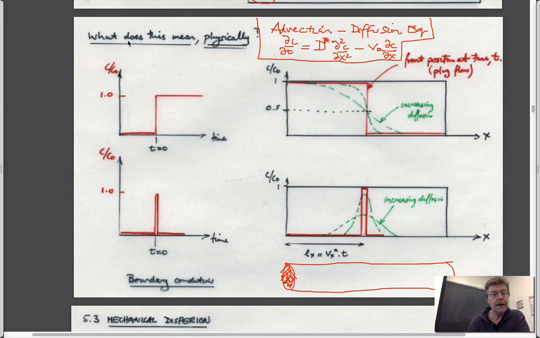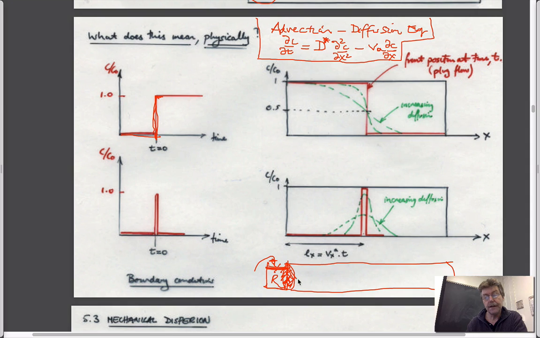So you could think about the boundary condition that you apply to this upstream portion. Think about this being a trough that has water in it, and into this water we're going to put some ink or something else. At time t0, all of a sudden in this trough upstream, we're going to change the concentration from being 0 to being 1. We turn it on instantly. So this is the rate, the change that occurs in this upstream reservoir that we'll call R.